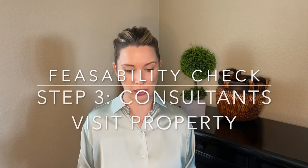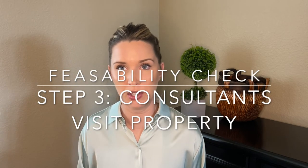So who are the people that you need to talk to initially? Your agent should be able to tell you if this is feasible, or if the numbers would work to build on a certain property. They should be able to at least guide you to the point of bringing in your architect, engineer, and contractor. I would say before you write an offer, you want to have your architect chosen and potentially your contractor. Those two people, if they're experienced in the Los Angeles area, will be able to look at it and say yes, if you want a home that looks like these photos on this particular property, it'll cost you this to build.